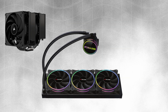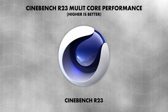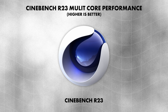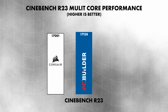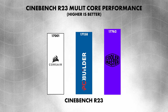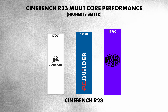I have three comparative results. We compared the A115 air cooler, the PC Builder Hydrochill 360mm, and the Cooler Master Master Liquid PL360 Flux. On Cinebench 2023, which pushes a CPU to its maximums, the scores reflect how well a cooler keeps the CPU cold. The Corsair hit a score of 17,001; the PC Builder hit 17,158; and the Master Liquid hit 17,762. The first two are within the realm of error — essentially the same — with only the Master Liquid standing out, meaning the A115 was able to compete with both 360 AIOs, which is impressive.